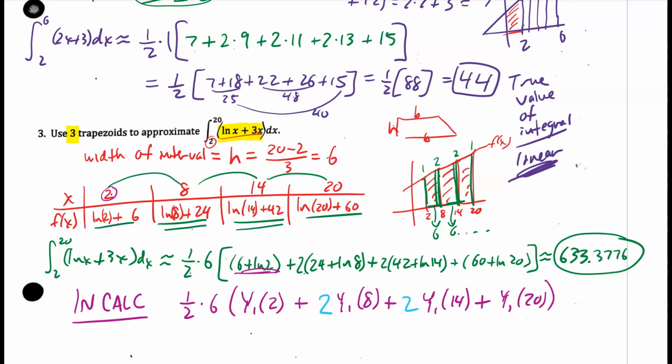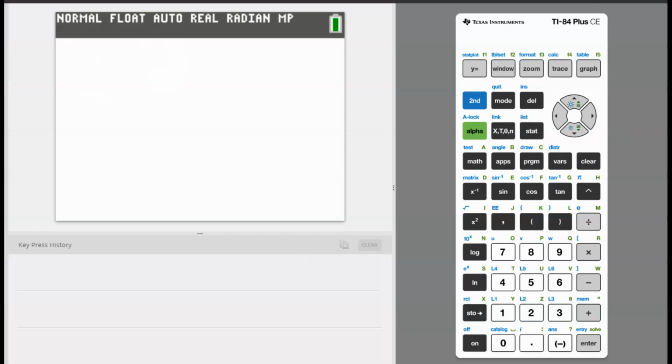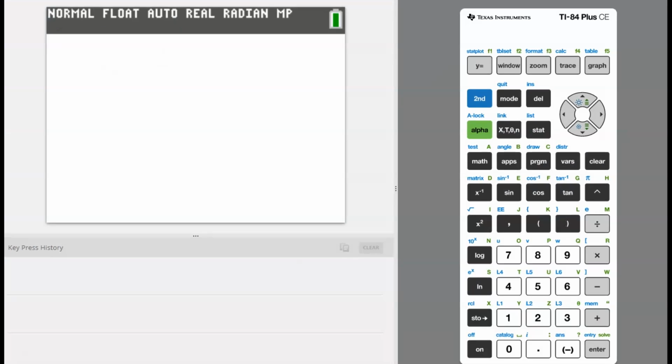All right. Now on an AP exam, you would never write out stuff that has calculator speak in it. You never write y1 on an AP exam. You would just write out what we had on the previous line, and that would be good enough. Not good enough, that would be perfect. All right, let me switch over to the calculator. Get your calculator out. Feel free to pause the video if you need to get caught up.